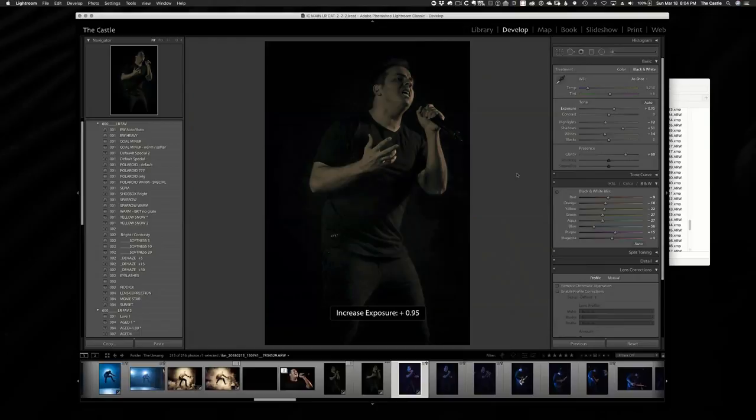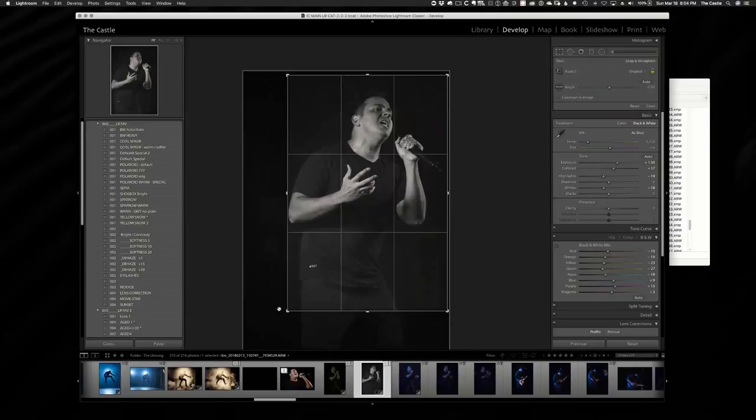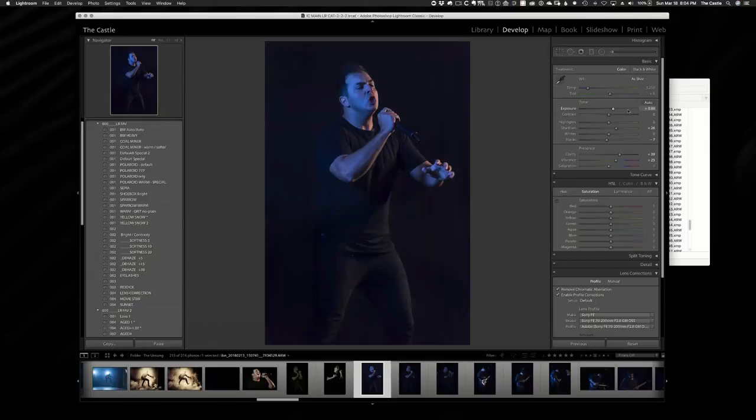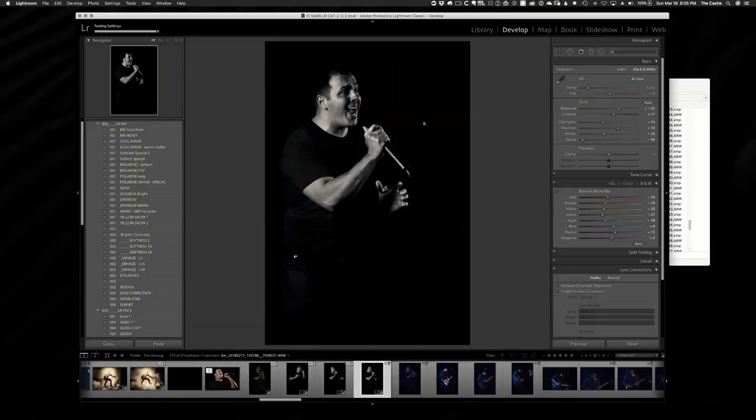So if I'm editing an image and I like the way that it's going, so let's say that I want this image to be really contrasty. So I'm going to crop it nice and big. I'm going to pull the blacks down because that's what I want. I just want all those highlights to show up. I might open the shadows, which opens his face a little bit. So then I go to the next image. I have a hotkey programmed on my Shuttle Pro to do previous. And I just hit that button, hit the crop key, and I move. Go to the next one, previous, hit the crop key, and I move. And this is it. That's how I would edit, just like that.